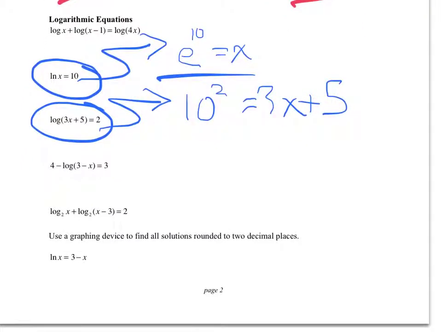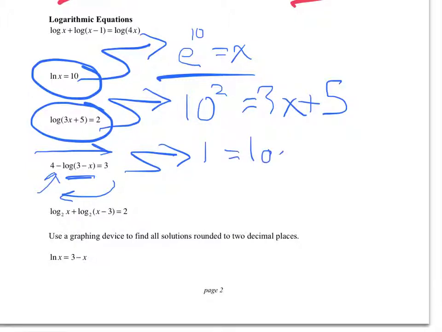The next one, we have to get the term that contains the log by itself. Since there's a negative sign in the front of it, I'm going to ship it over to the right-hand side, and I'm going to bring that 3 over to the left-hand side. So when I rewrite this equation, I will have 4 minus 3, which is 1, is equal to the logarithm of 3 minus x. So again, I can express this in exponent form. Remember, this is a base 10 log, and 1 is the exponent. So that means 10 to the first power equals 3 minus x. Again, I'm pretty sure you can finish solving that one on your own.